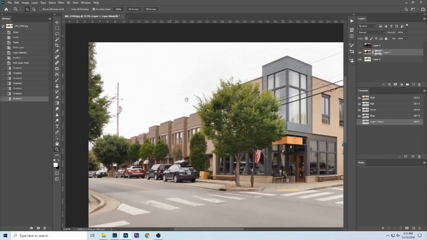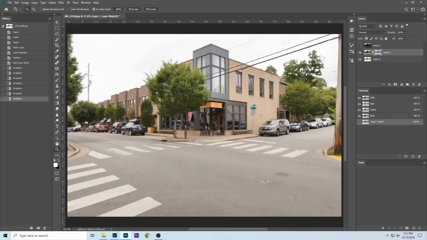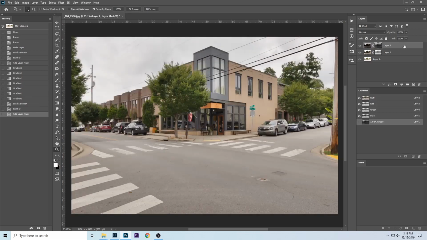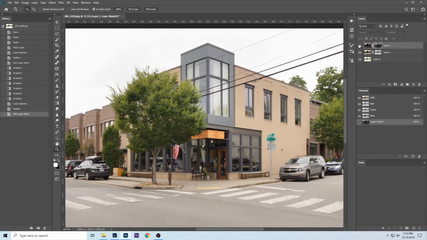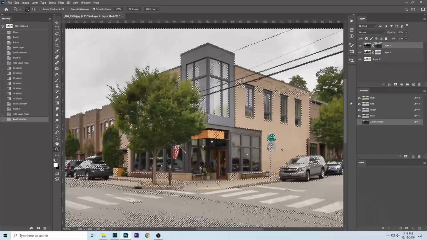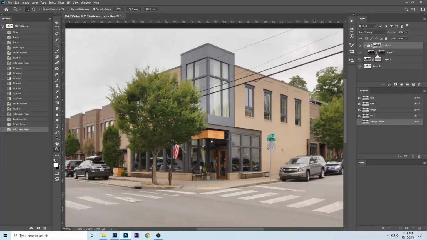Pretty good. We still have some detail that we need to get, so let's do that. We're going to do the same method. Just make a selection out of the RGB channel. Shift F6, feather it by 400, and we're going to make a selection. Super, super easy. Now, we do have some darkening up here that I don't like, so I'm going to go to, where am I going to go? I'm going to go to here, just make a real quick selection, group this, and make a group.